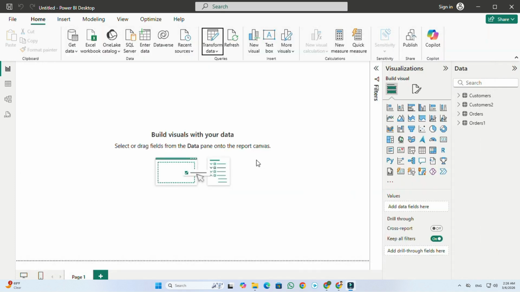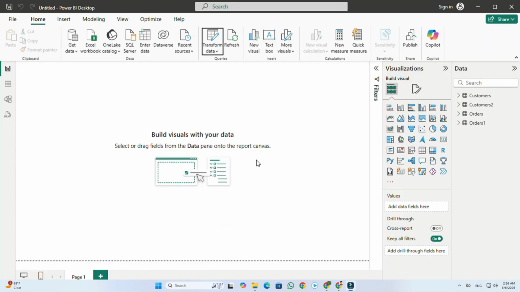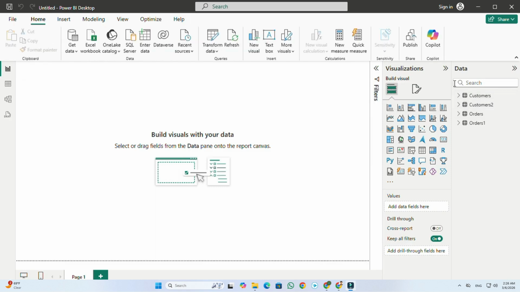Now it is time to build a report. The report view allows users to add different visual elements to represent data effectively. The right panel contains various visualization options, such as line charts, bar graphs, and tables. Selecting a visualization places it in the workspace, and data fields can be dragged into designated areas to populate the chart.